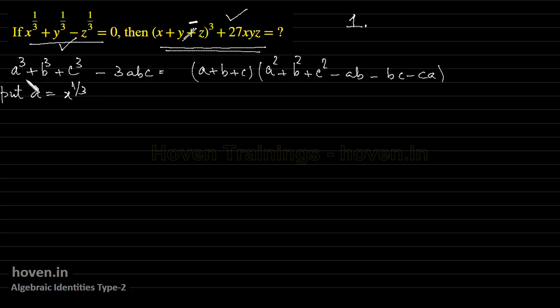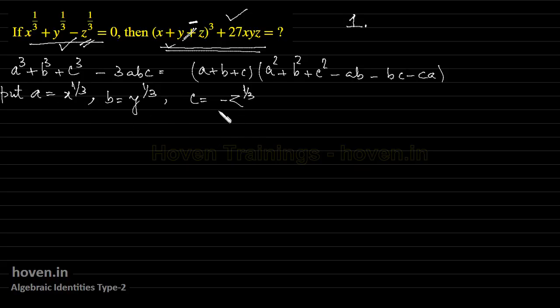And this A plus B plus C, this will be x raised to the power 1 by 3 will go as x here. So I'll get a sort of a sum of the 3 which is available at this point. So the whole game at the end of the day is about observation. A is equal to x to the power 1 by 3, B is equal to y to the power 1 by 3, and we'll write C is equal to minus z to the power 1 by 3 because I have kept my eye on this expression.